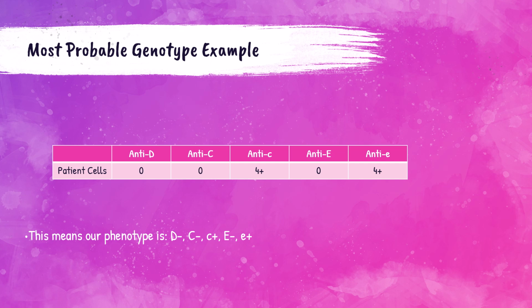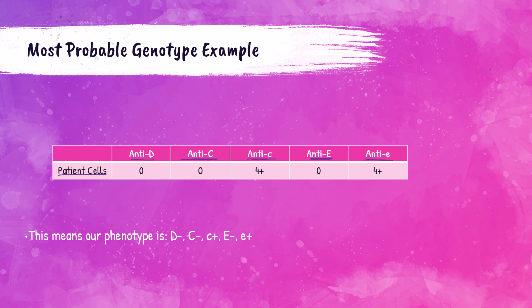Let me just write on here. Let's use purple. Okay, patient cells reacting with anti-D antisera. This is a reagent that has antibody towards big D. Then it's mixed with a reagent that includes the antibody for big C. This one is a reagent that includes an antibody for little c. This reagent includes an antibody for big E, and then lastly, this reagent includes an antibody for little e.